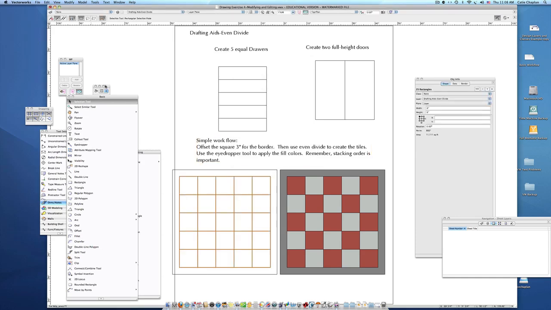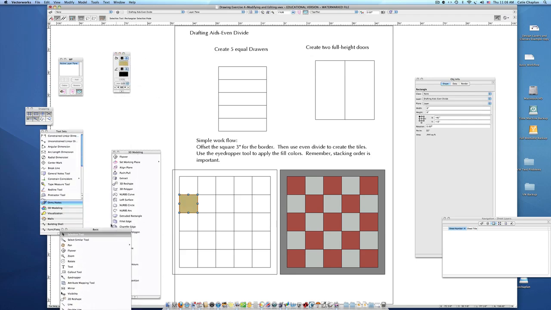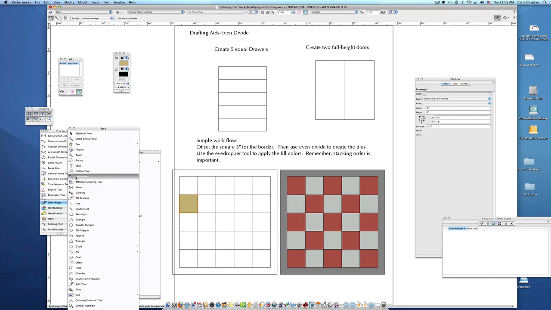There are my tiles. And then the last thing I need to do is just go through, choose a solid color. I can use my eyedropper tool, pick that up, and you got to make sure your object highlights, but I can go through. I didn't want to do that one, I want to do this one. There we go. And then come over and do this one, and this one, and this one. Sometimes the cursor's a little tricky or a little fussy.